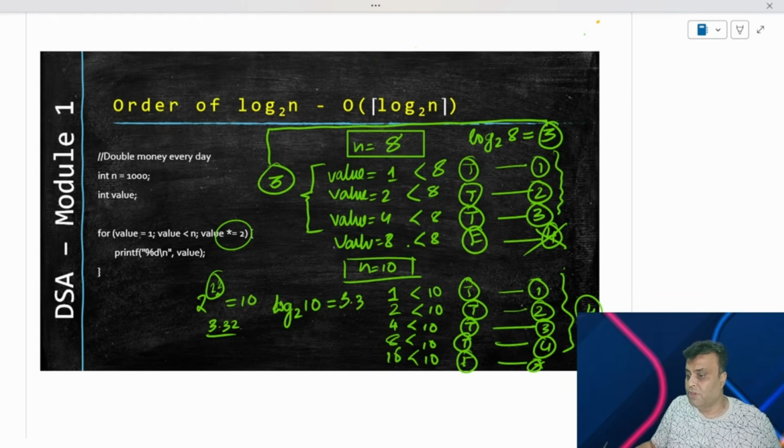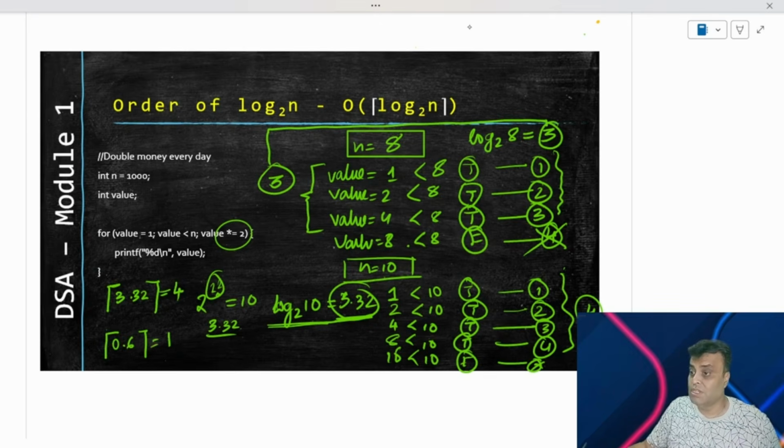If this is 3.32, it says that the total number of times it will run with n equal to 10 is 3.32. We say whatever log will give you, do not take that number blindly as the number of times. Take the ceiling of that number. So the ceiling of 3.32 is equal to 4. I hope you are aware of this. Ceiling of 3.32 is 4. Ceiling of 0.6 is 1, and so on and so forth.